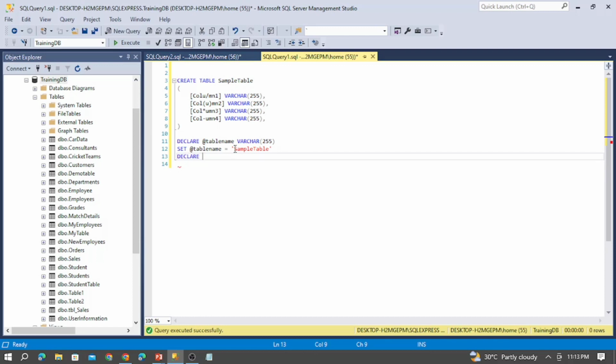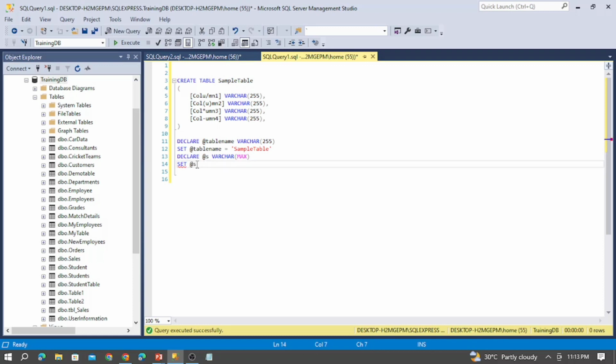So let me declare a variable like yes. This is going to be a varchar. Let me provide max for this. This is going to iterate all the columns from the sample table and store them with the alias name. After this I am going to set the value for the variable. Here you can write the set command.